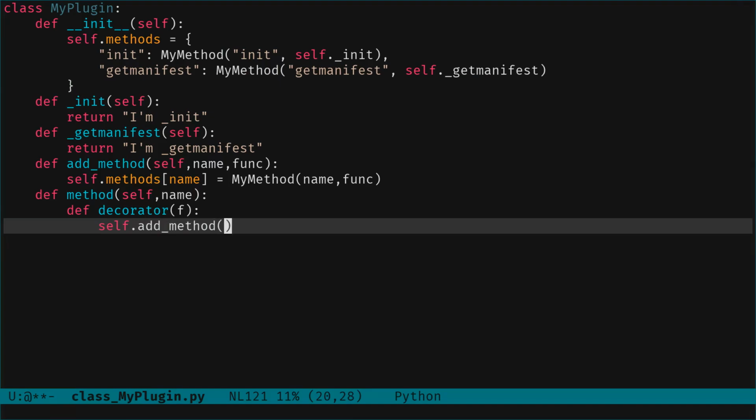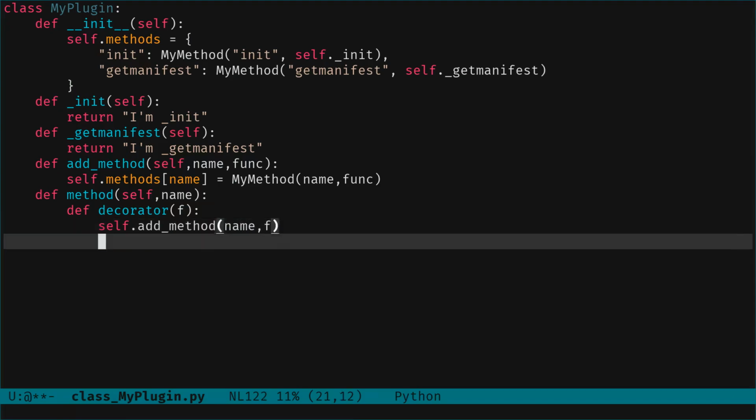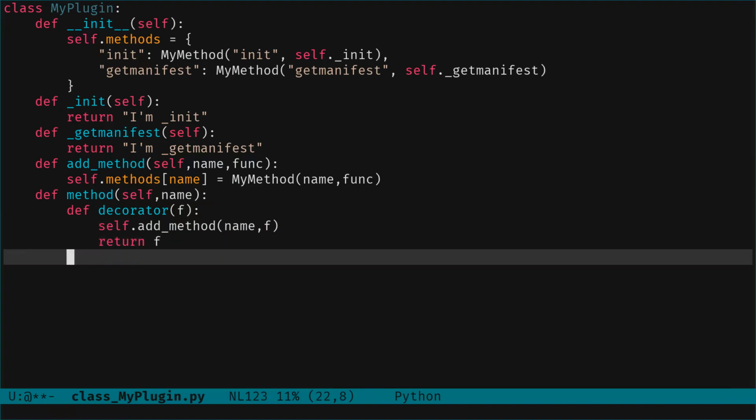So we want to add the method name and the function f that we have. So this is the important part, and we return f, and finally we have to return the decorator, because if we don't return the decorator, all the things that use the decorator syntax won't work.